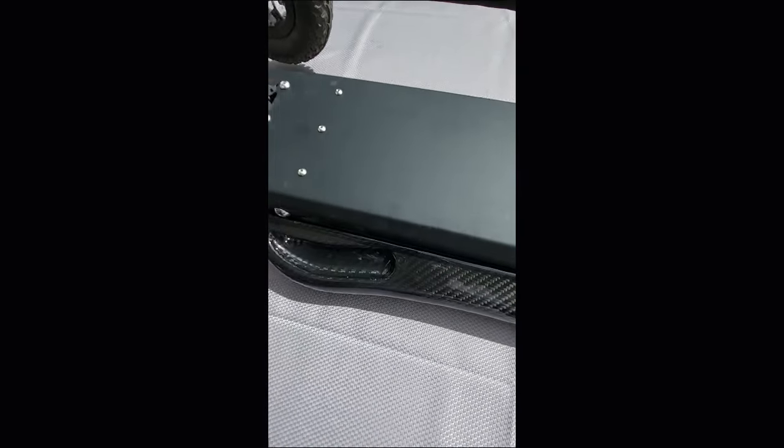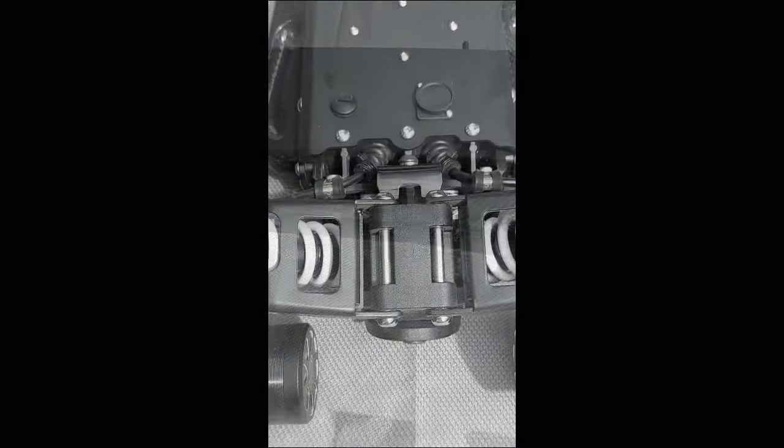As you can see here, there are 6 finger wells on the underside of the board. These are for lifting it, carrying it, and most of all, doing tricks.